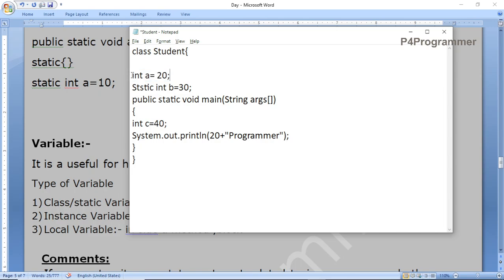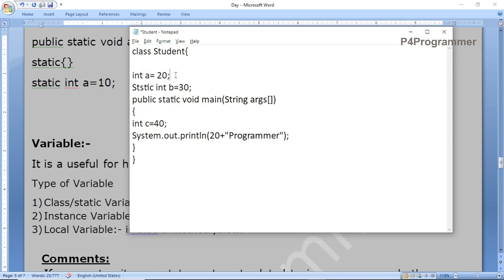How do we access an instance variable? We can access an instance variable by using an object or object reference.